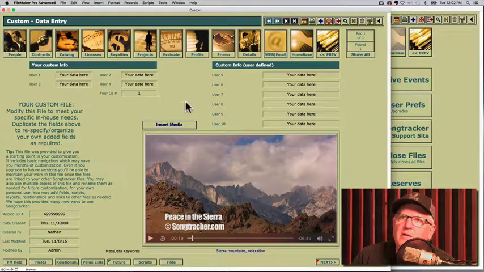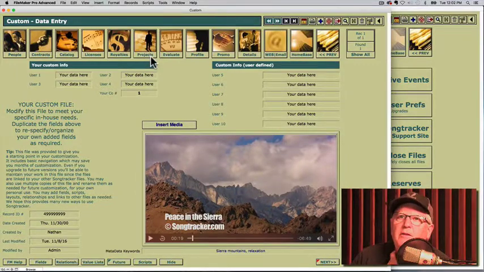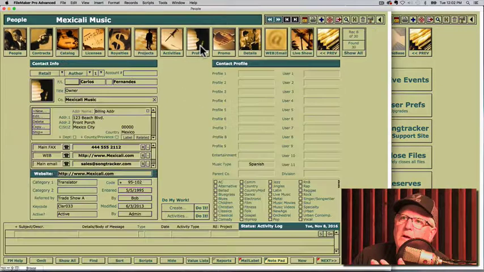So what we've done is give you a link back to the people file. If you'll notice, you've got the people button here. You've also got evaluate, profile, promo details. You've got other buttons here that you don't need. I'd leave it right on these. But say you're over here doing something with a photograph and then you want to go back to your people file, you just click that.